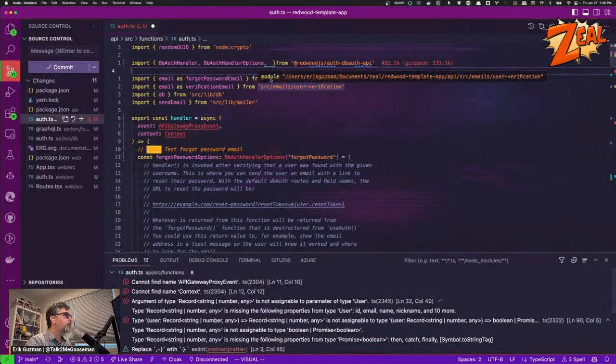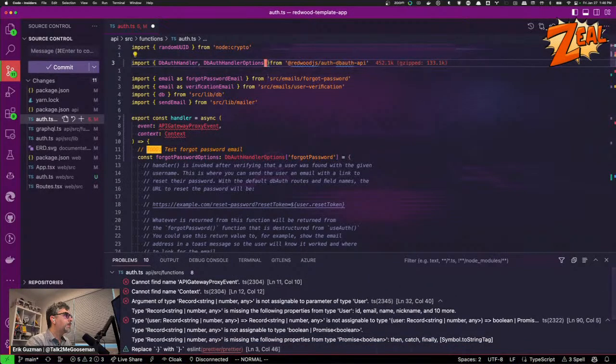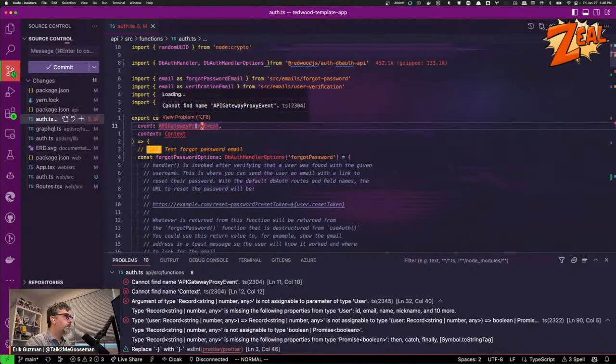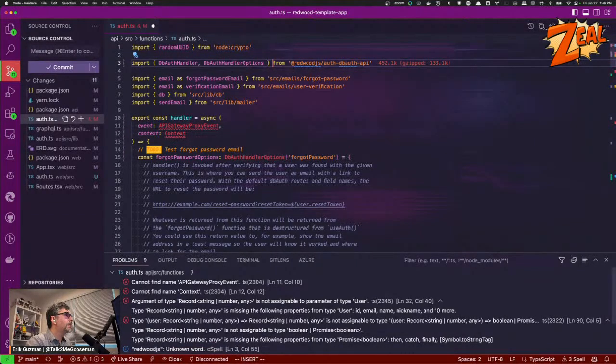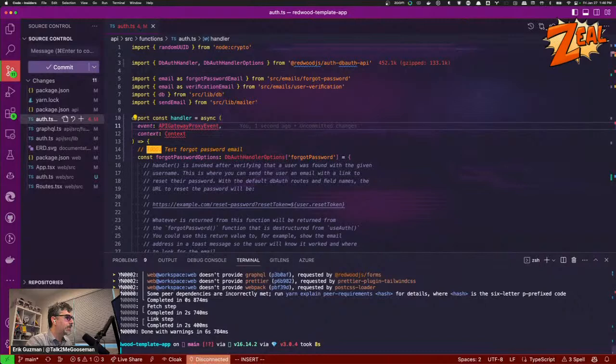Okay. My VS Code is just running slowly. It's probably just getting hot from streaming. Okay, so let's see if it could auto figure out where to get the import from. Oh my goodness. Everything's just running so slowly all of a sudden. Okay, let's hide that screen. I'm not sure if that's causing issues or not.